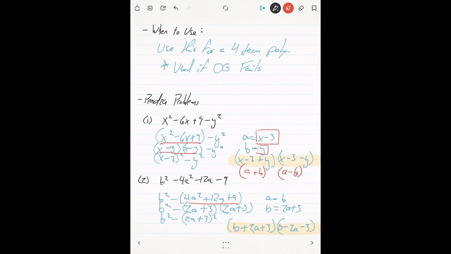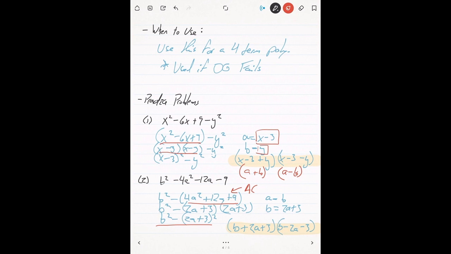Now, the next problem, we're going to group together the trinomial, the things that have the a's and the number, and we can factor this down. This can be factored down by the AC method, if you'd like, or you can try to do the box method. I sort of did the box method in my head, and I came up with the factors 2a plus 3 times 2a plus 3. So we really have b squared minus 2a plus 3 squared.